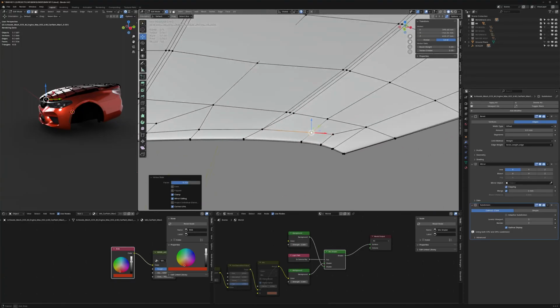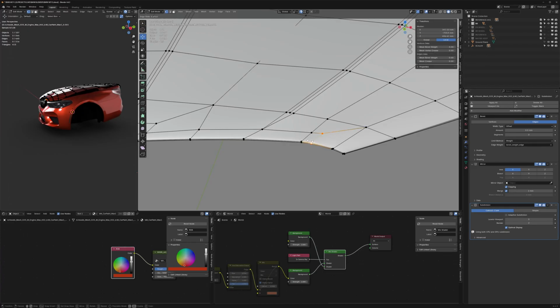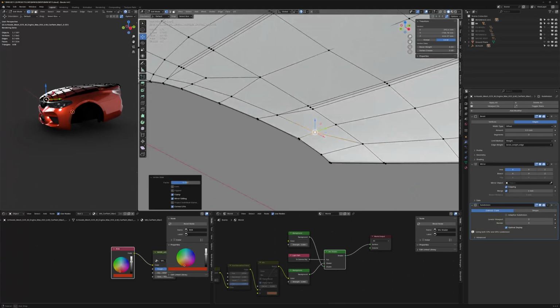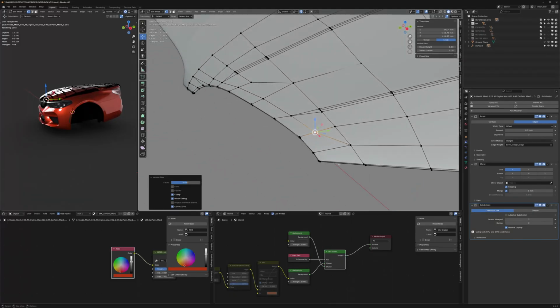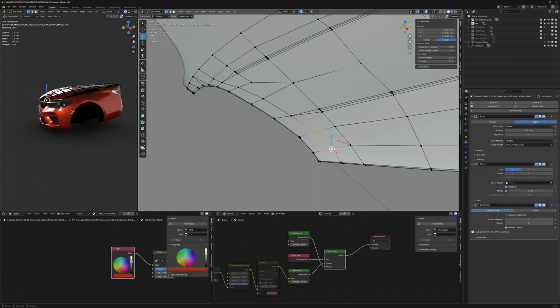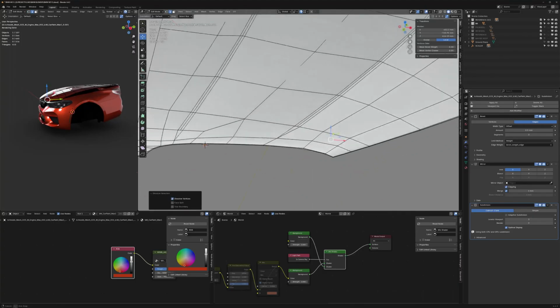We definitely need to get rid of this. So we'll do that, slide that along, and then put a loop cut in there. And go to there, get rid of that.